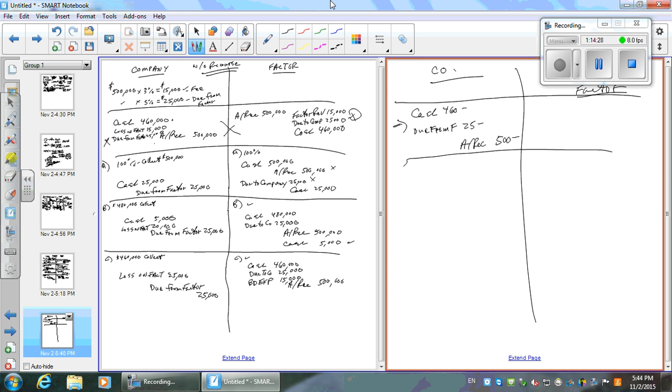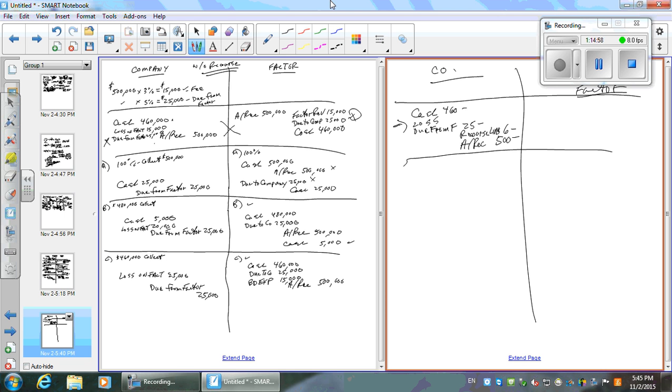Everybody with me? But now I'm going to have a recourse liability, we call it. And that recourse liability is, I think they're going to come back and get me for 6, or whatever you estimate it is, right? I know the receivables better than they do. And I think we're in trouble for 6, okay? Which is why they probably want to have it with recourse, so they can come after us.